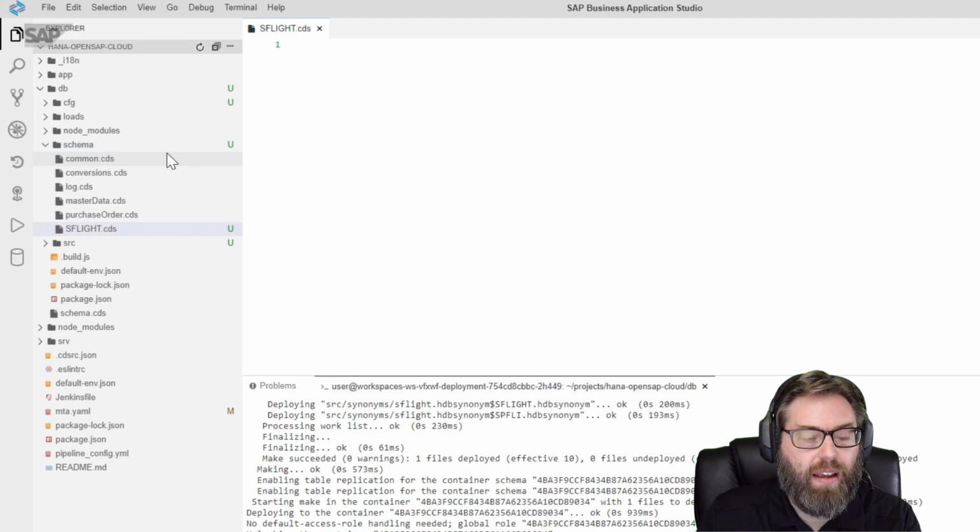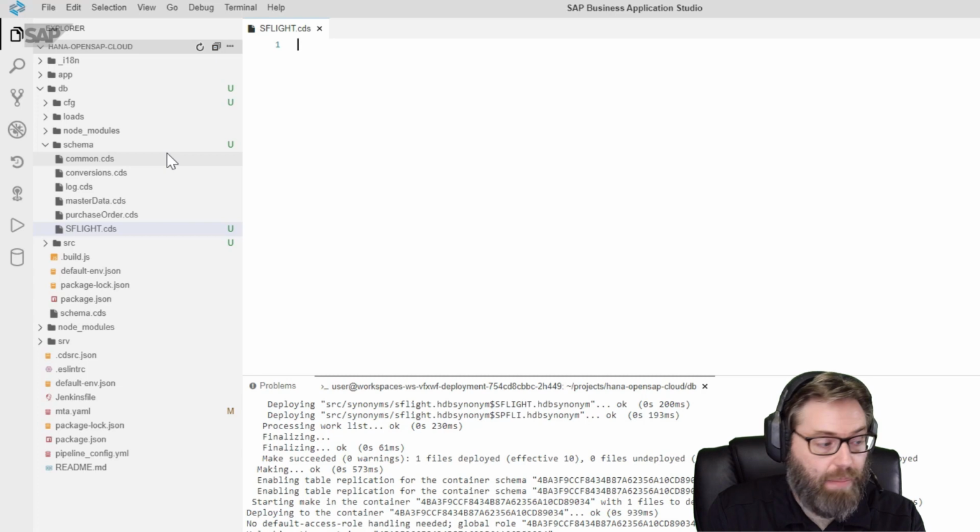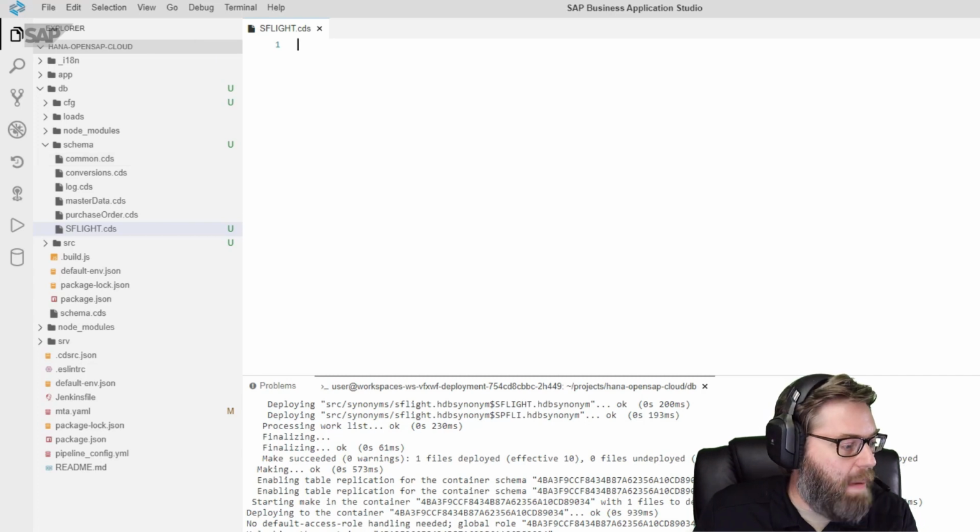sflight.cds. But we need what I tend to call a proxy entity. An entity that redefines the table and all the columns and the data type at a level that CDS understands, so in the CDS syntax, but does it with a special annotation.